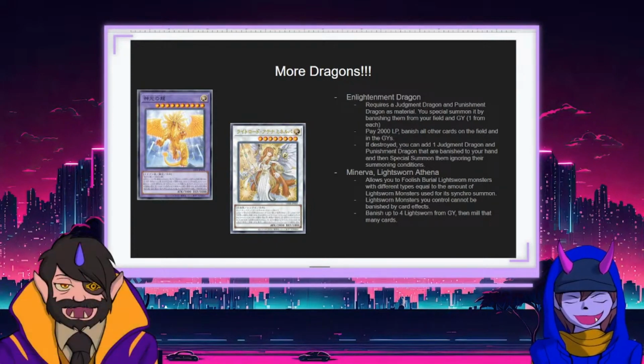That's hilarious. And once per turn during the end phase, send 4 cards. That's just your cost. Lightsworns don't even care. If it's destroyed by your opponent, you can add 1 banished Judgment Dragon or Punishment Dragon from your banish zone, and then special summon them, ignoring their summoning conditions. So it blows up the field, dies by some means, and then gets you 2,000-3,000 attacks back on the field for free. Yeah, it's good. Punishment Dragon's not all that, but for a payoff, people have run garnets for less. I feel like this is fine.